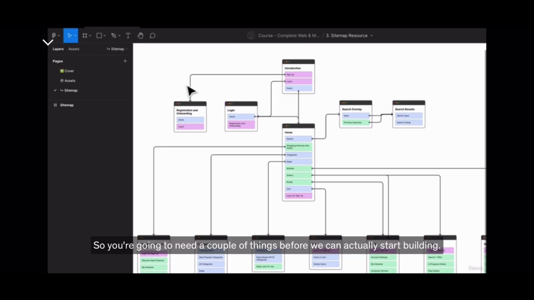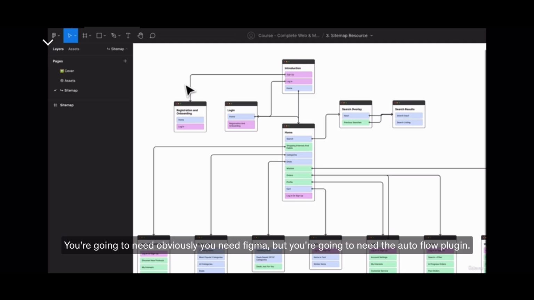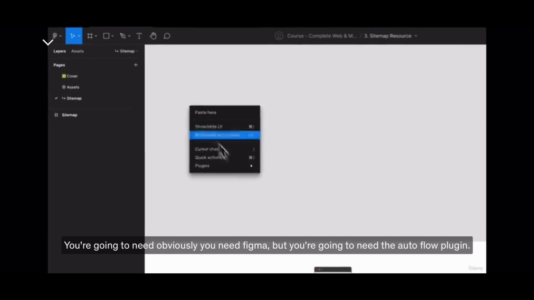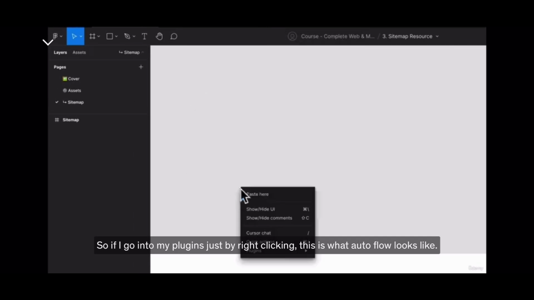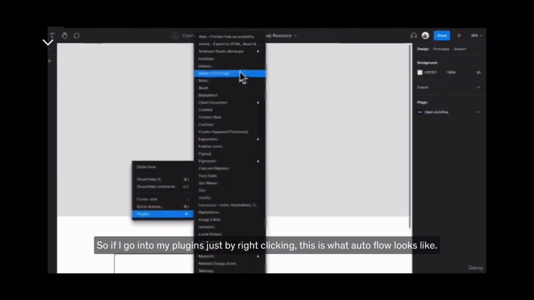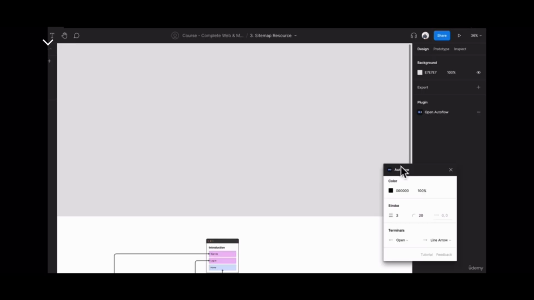So you're going to need a couple of things before we can actually start building. Obviously you need Figma, but you're also going to need the AutoFlow plugin. If I go into my plugins, just by right-clicking, this is what AutoFlow looks like.